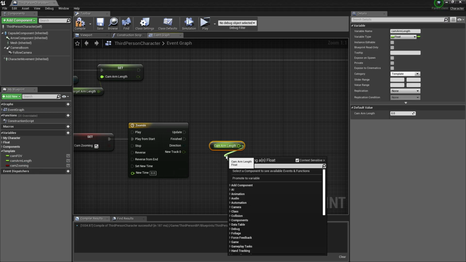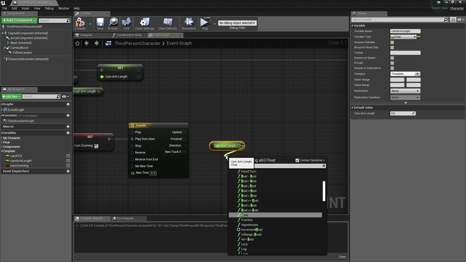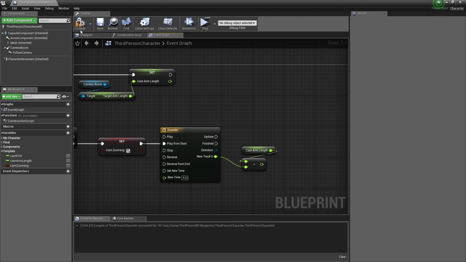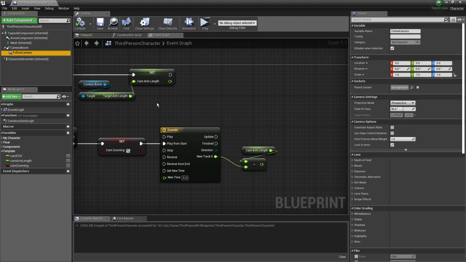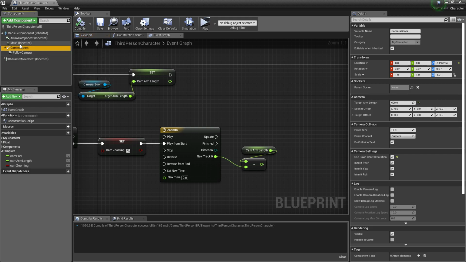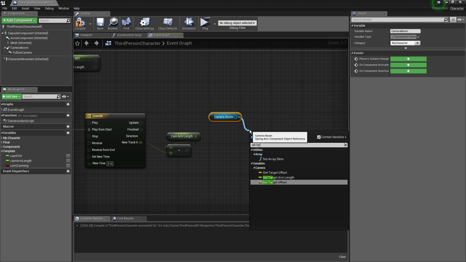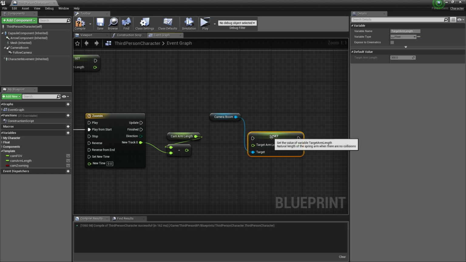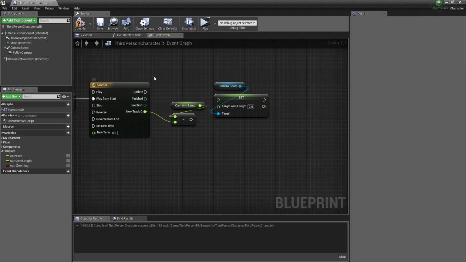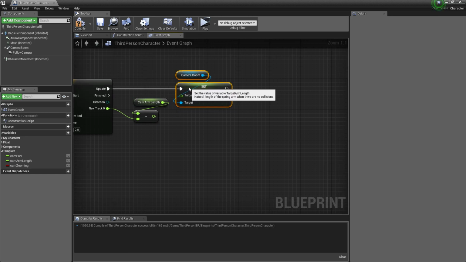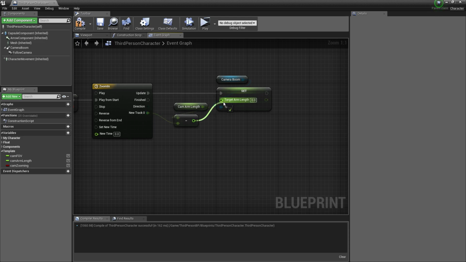Get it? We're going to subtract it just like we did before. So float minus float right here. Connect these two. But this time, for the right click zoom, remember we set up with the FOV. For the camera boom, or for the zooming in and out of the player, we're going to use the camera boom, and we're going to use this target arm length variable here. So we can actually grab our camera boom, drag it out here, drag off and click set target arm length. Here it is right here. Drag that there. And we're going to drag off the update pin and connect this. Make sure this is nice and pretty and straightened out. There we are. And connect these two here.